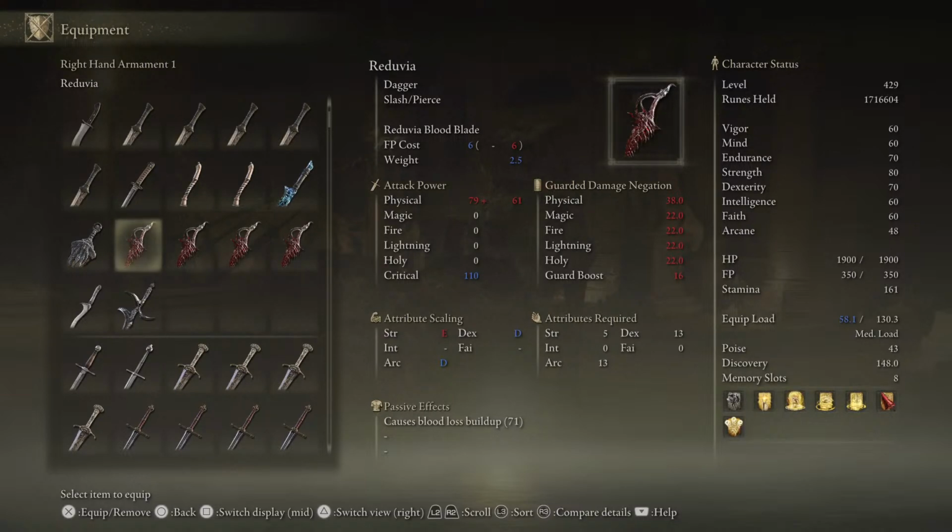But the Bloody Slash, on the other hand, is something that I think a lot of people sleep on because most people were using it for dex builds. The ranged bloody portion from the Bloody Slash, Reduvia, Blood Blade, Rivers of Blood all deal physical damage, not fire damage. Their physical damage scales with 2 things.